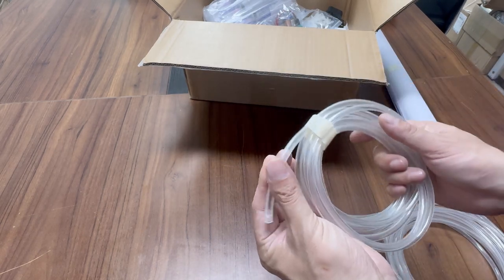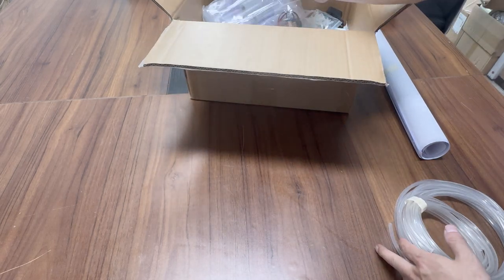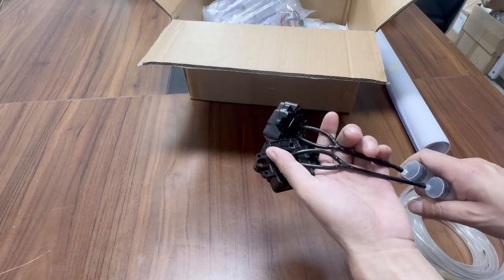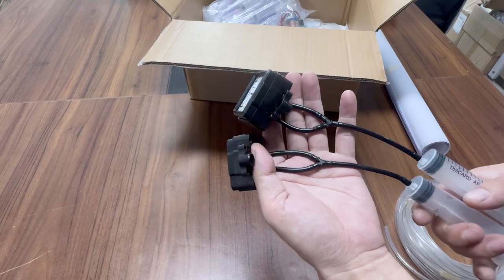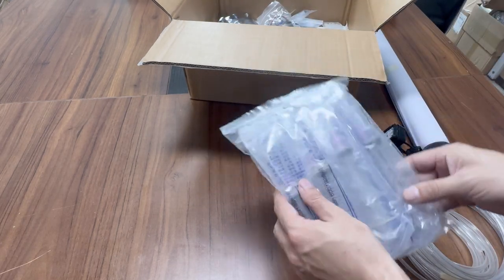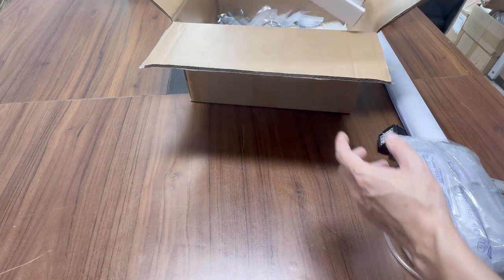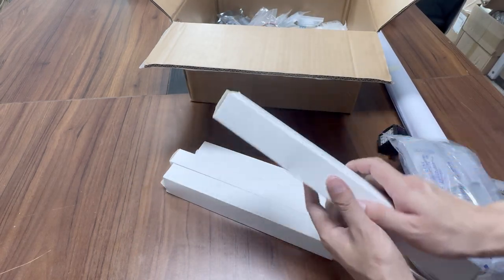This is the air tube, size 6×4, for the air supply system backup. The cap station is mainly used for manually sucking ink to clean the print head for backup. The machine has a positive pressure and active pressure system, so this is only for backup testing and manual ink loading. Each color uses one individual syringe for injecting ink.